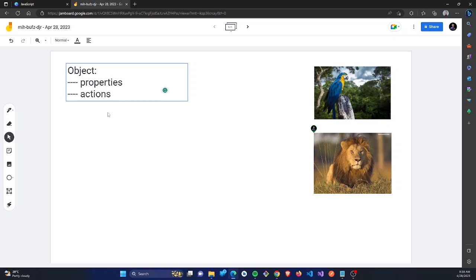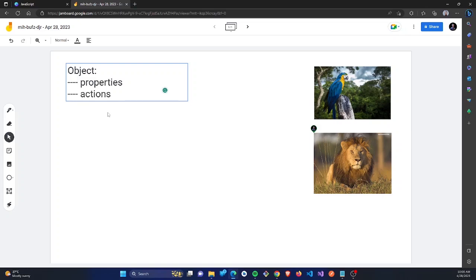Then, as a human being, you can walk. That is an action. The things you can do are the actions. You can walk, you can talk, you can sing, you can shout, you can jump. Those are the actions that are attributed to you. Are we together? Now, this thing cuts across, like I said, all objects. There is no object you will pick out right now that will not have these things.